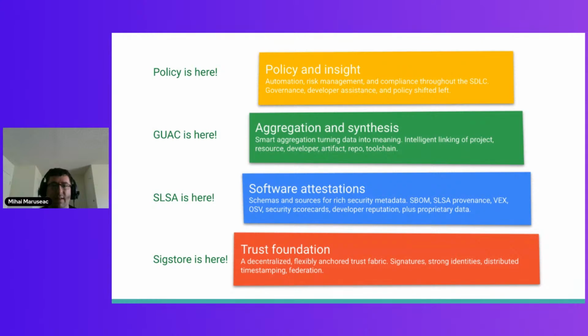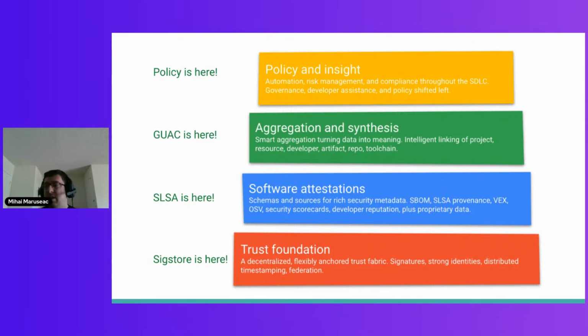It's okay to release this application or not. Actually, it's even easier because now if you have all of this stack together, you can shift left as much as possible. So you can have an ML developer that tries to start a model training on a bad data set. You can have the policy engine tell them, hey, you are not supposed to train a model on this data set because the data set is under an unacceptable license for us.